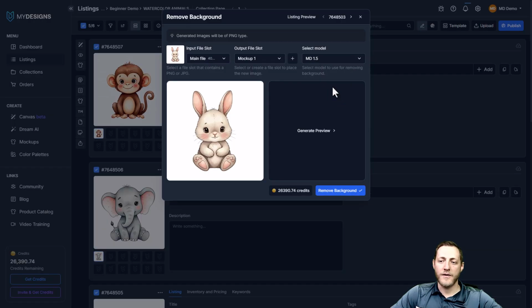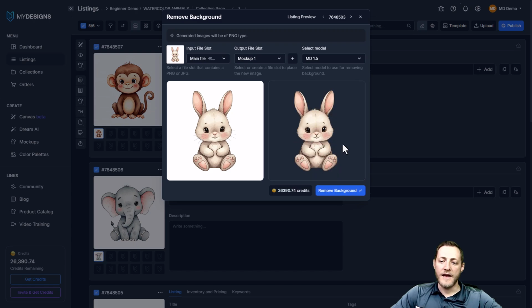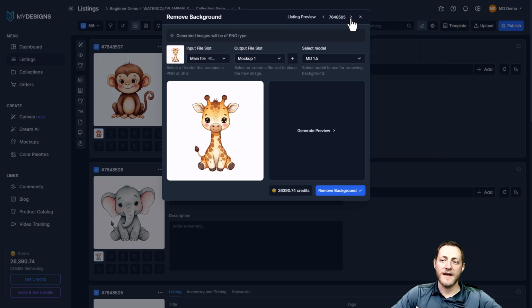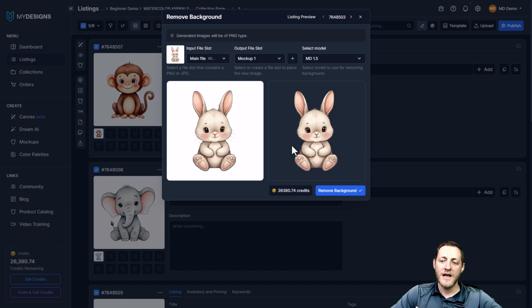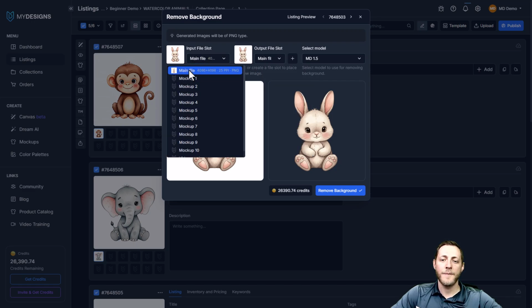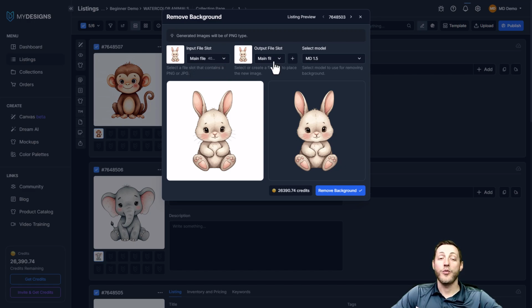to remove background. Now, we can generate a preview if we would like to, although simple graphics like this with a single color background usually do a really good job as far as removing the background. But I'll show you what that looks like when we generate a preview. And you can see it did do a fantastic job. So if you remember right as well, we can filter between these listings. So this is showing us how many we're working with. If we want a preview of all of them, we have to click that again. But we can see that this one did a good enough job that we can trust it on our other images as well. And we're just going to go ahead and overwrite the main file that we had. So the input file slot is just the image you're using. The output is where you're storing the new image.